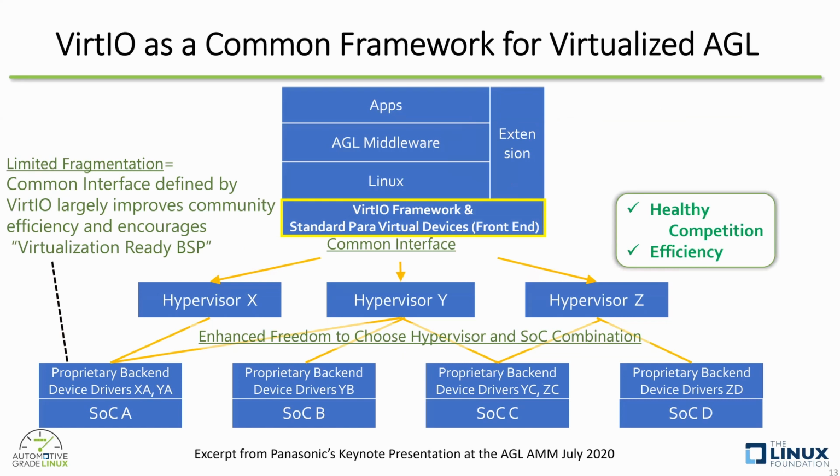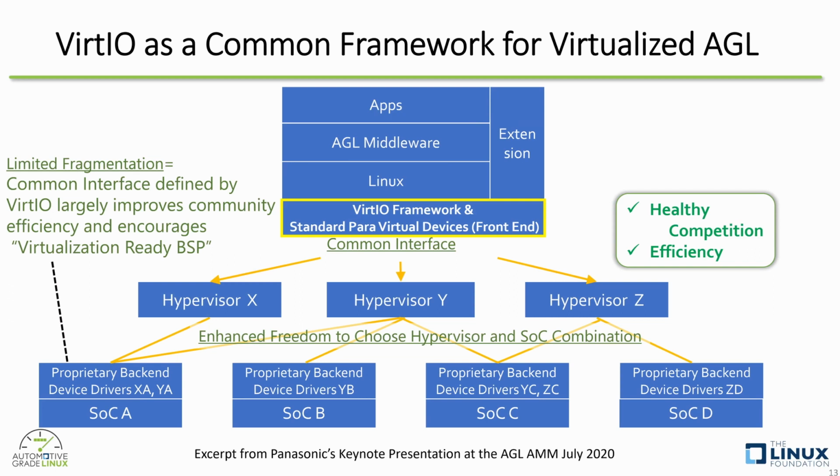So in this situation, AGL Virt-EG actually solved these pain points by introducing VirtIO as the standard framework for device virtualization in AGL. VirtIO is an open source implementation of a para-virtual device framework, which was very popular in the cloud server world in the past. For automotive, it is also very important for the devices. So we introduced VirtIO as a common interface and implementation for the para-virtualization devices.